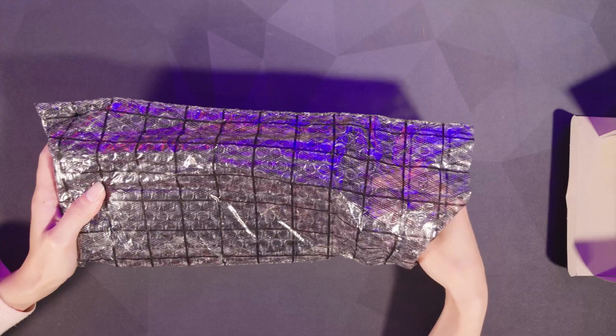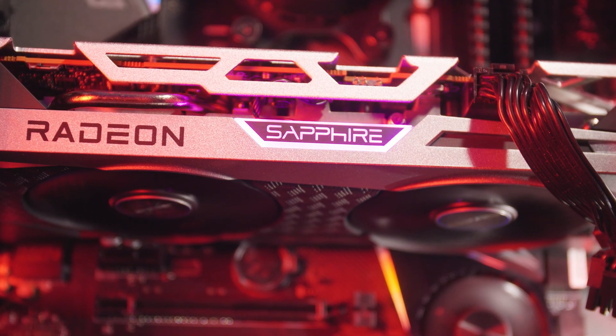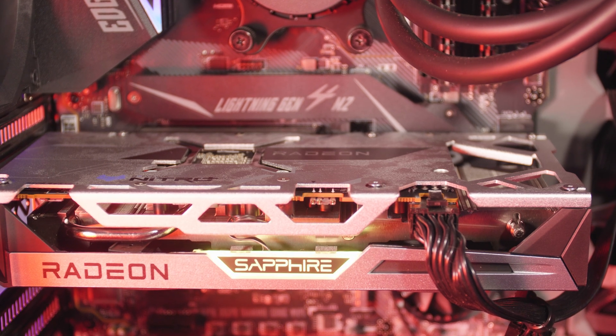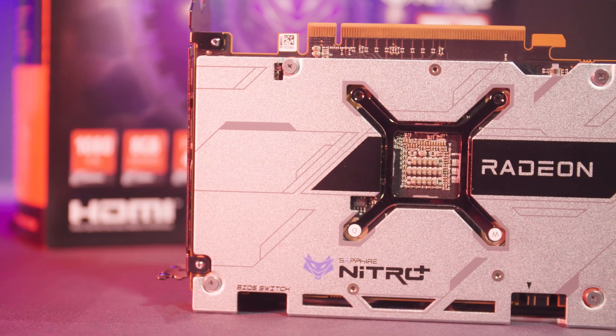Now, moving on to probably the most exciting part of this video and that is the performance and benchmarking results. For my 6600 XT testing, I opted to use the Sapphire Nitro Plus. I chose it because it is a great looking card that uses high-end components and it has a well-designed but compact cooler. It also has the standard power requirements of a single 8 pin connector and 500 watt power supply. In my test system, I paired it with a Ryzen 5 3600 processor with 16 gigabytes of 3600 megahertz RAM. I also made sure to enable smart access memory. With the 5000 series now available, the 3600 might seem like an odd choice, but I feel that it's a great real-world companion for the 6600 XT and it's a combination that gamers are more likely to have.